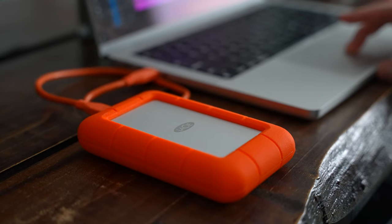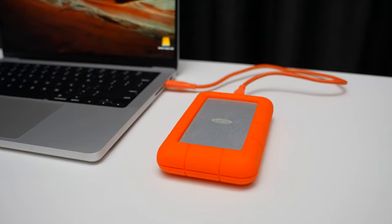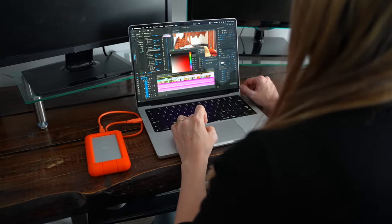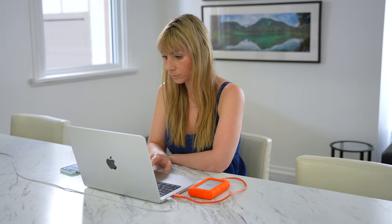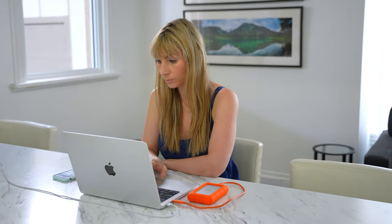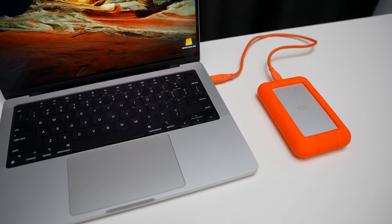That alone is a huge deal and a huge peace of mind, especially if you're working on important projects. Another amazing thing with these drives is that you don't have to plug this into the wall to get power. It has one cable that attaches to it that goes right into your computer, and that's where it gets its power from. The fact that you don't need to carry around a bulky power pack that goes into the wall, and you don't need to have outlets around you — if you're working on a laptop, it is very convenient.